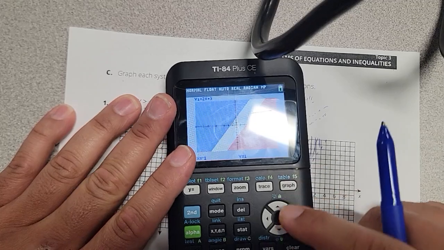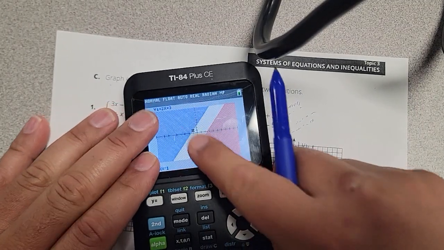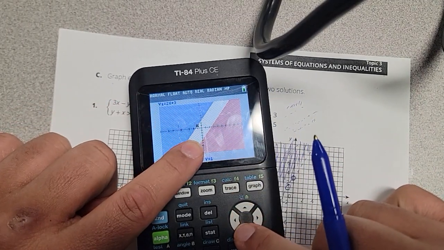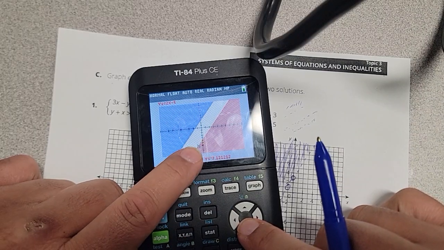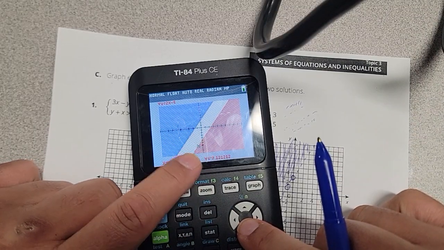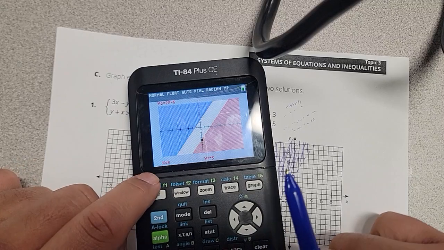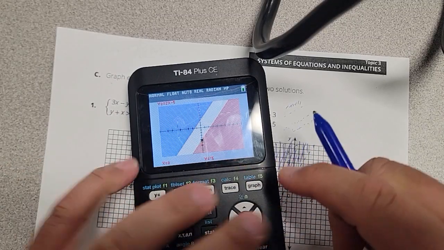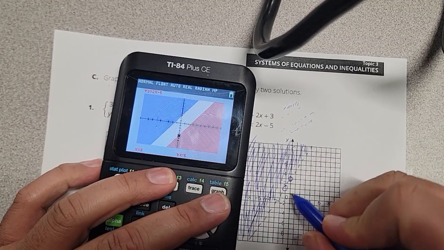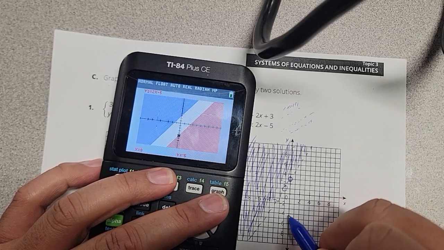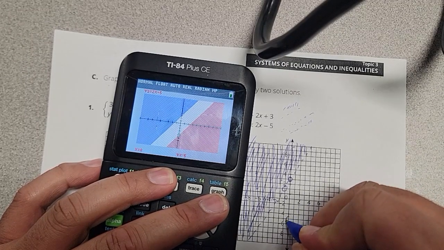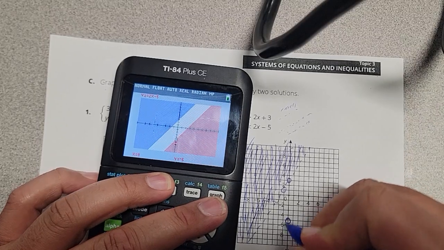So let me start off by go ahead, you push this little blinker, I want it to move down. I'm going to push the down button right here. So it jumps down to this. Now I'm going to start with 0. I'm going to put 0, enter. So 0, -5. So this one, 0, and then -5 is right here. And remember, this is a dashed line. So again, put a circle.